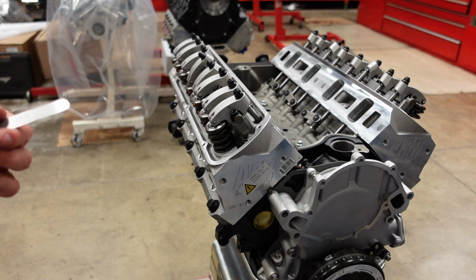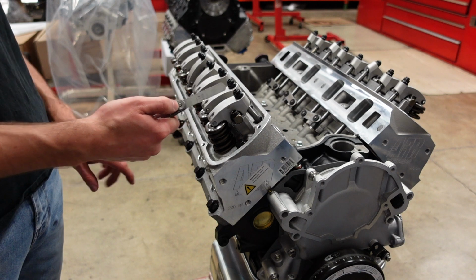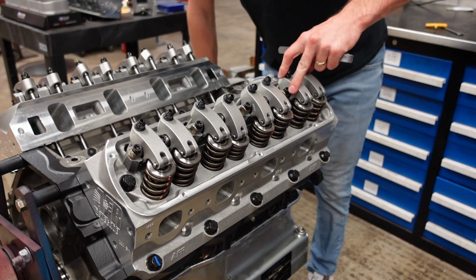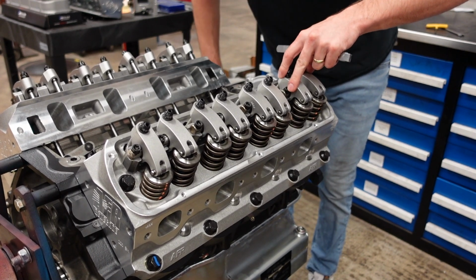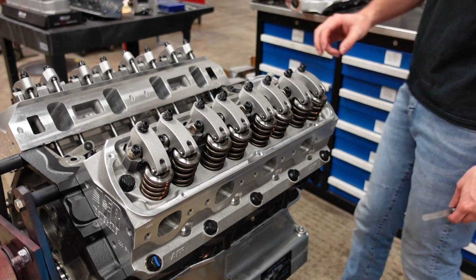To save me a little bit of time, I do all the intakes first with my 6 thou gauge, and then I come back and do all the exhausts with my 8 thou gauge. So we're going to rotate the motor until our intake lobe is on the base circle of the camshaft, which is when the exhaust lobe is opening. So now it's opening. My intake is on the base.